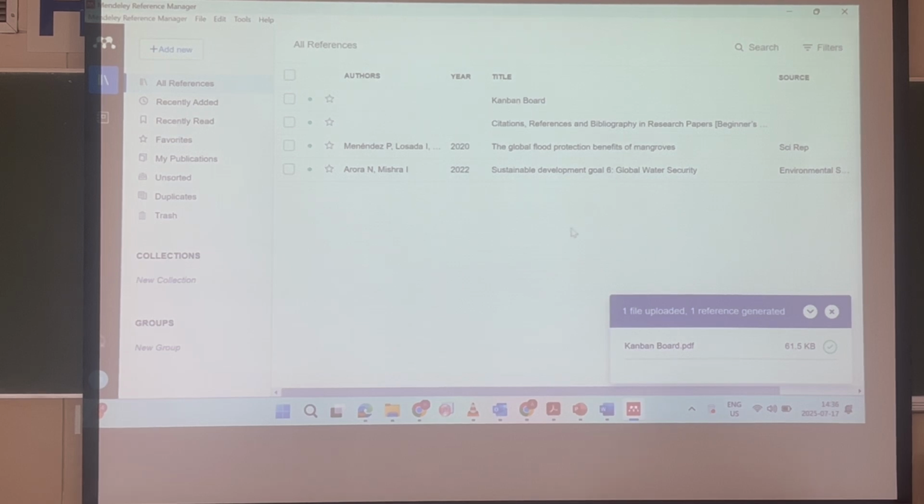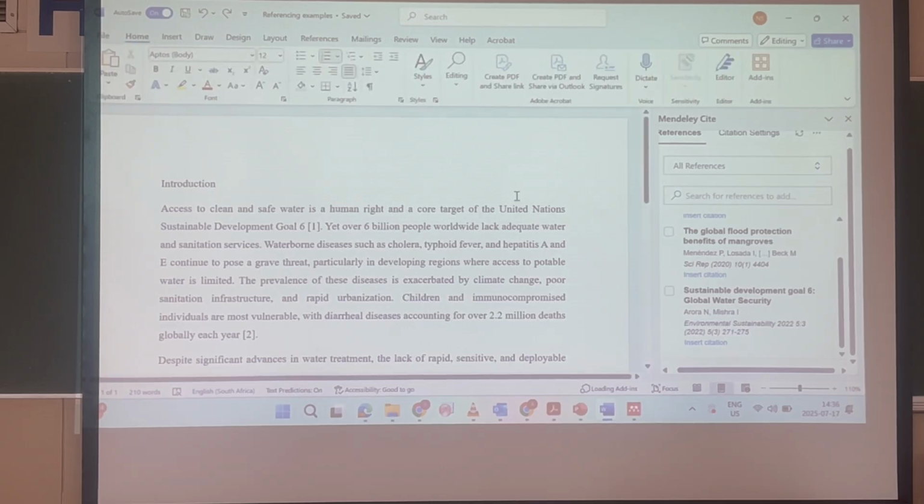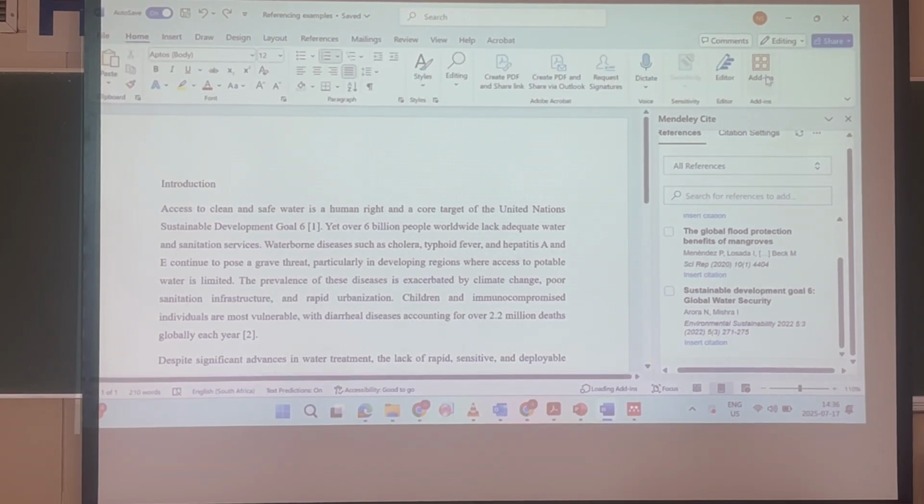So now what you do, you go to your Word, you actually add Mendeley as an add-in. So after downloading Mendeley, you come here. So in other Word files, usually you have to come to insert. So when you go to insert, it will actually give you this thing here, add-in.